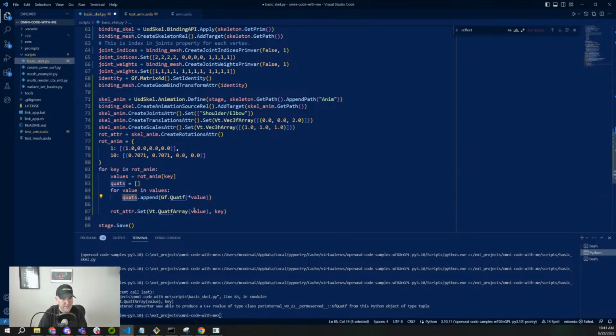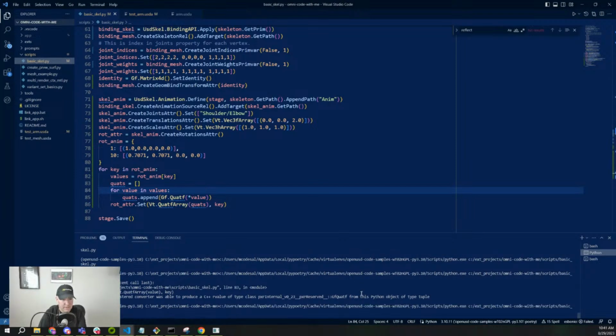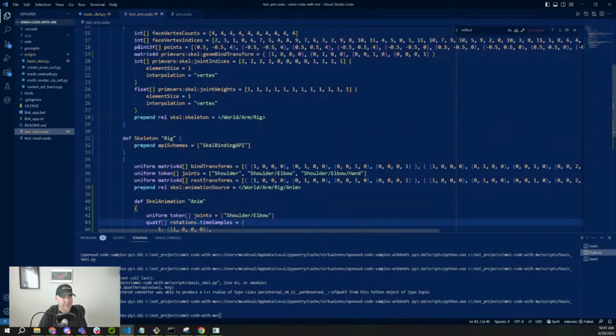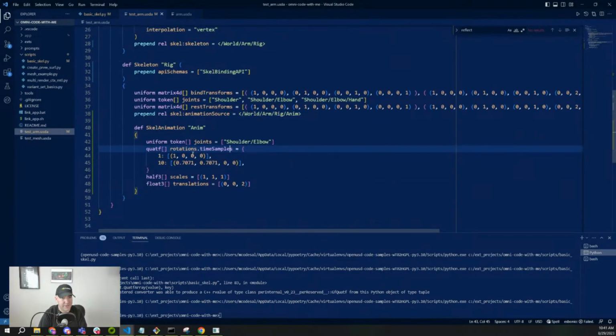Okay, now we should have a list of quads, and hopefully now it's happy. There. Not great, but it's fine. It worked for now.